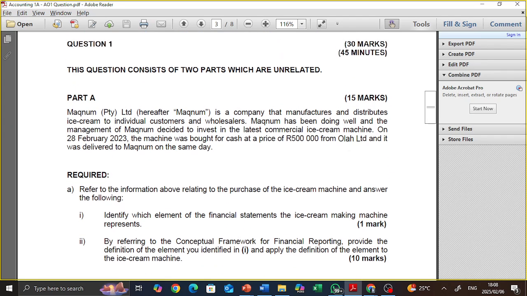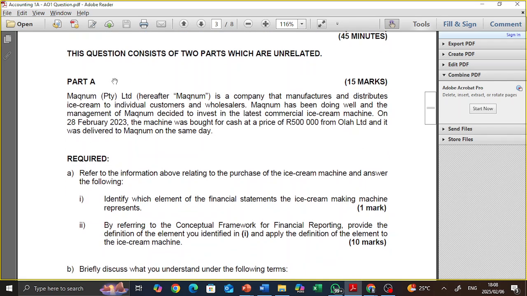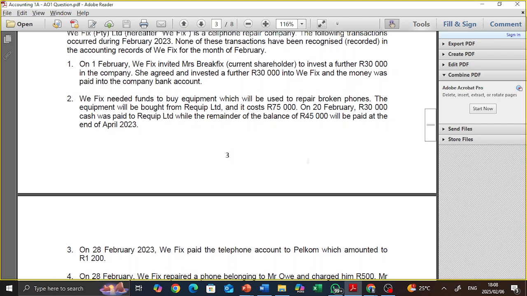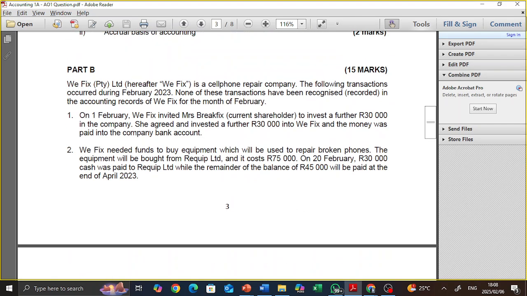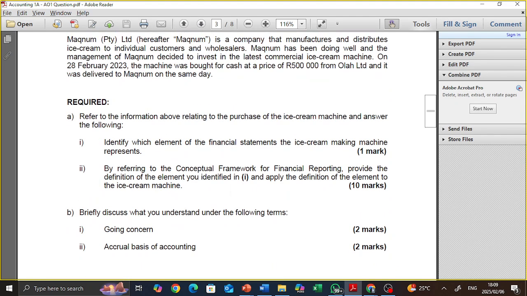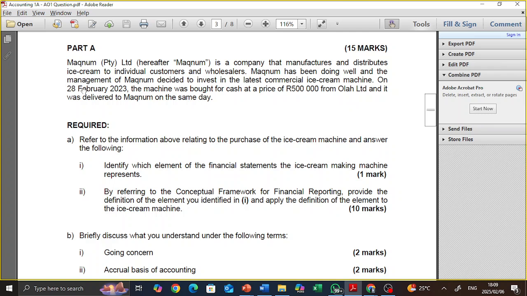Great. Now, with this one, they don't give us a year end. Let me see if they gave us one. All right, they haven't given us a year end. So now we're going to move on. But the reporting date, in this case, I can give you the reporting date. It would be the 28th of February. That is the date by when the financial statements need to be complete.